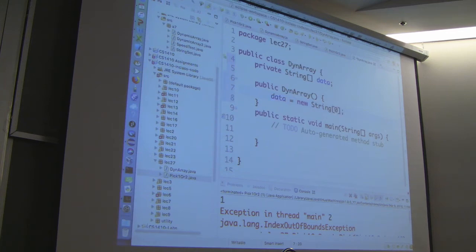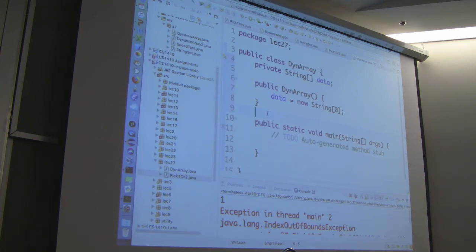So if we have an array that can grow, we don't have to set its size to 10 to begin with. We can just start off empty, and if we add things, we can grow to handle that. If I were to make a dynamic array object right now, inside it, hidden from us, is a string array that holds nothing right now.